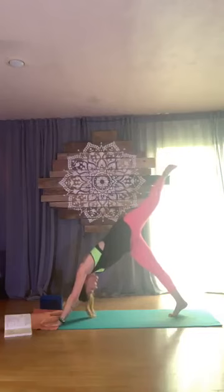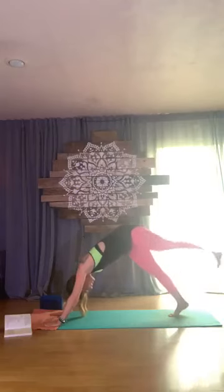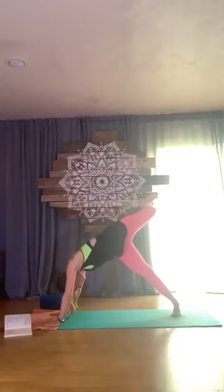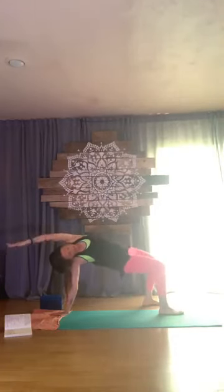Right foot back, three-legged down dog. Exhale, this is where we flip our dog. So if you want to stay here, you can. If you want to go right to down dog, you can. If you want to flip your dog, you can start to spin on the ball of the left toes. Right foot comes down, heels sink. Right elbow comes into the right hip. Lift the hips, right arm lifts up.